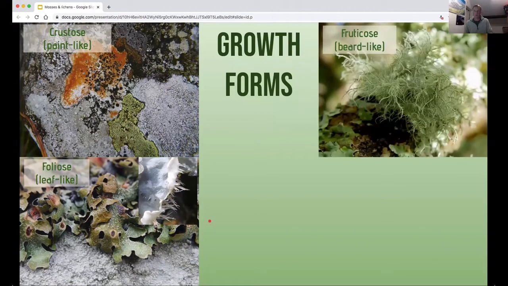Then we get what's called the fruticose lichens, the beard lichens, or the bushy lichens. And they have pads of fungal tissues that attach onto the substrate, and then they have a branch and stem kind of structure, and can be hanging down quite long. And if you've been in the tropics somewhere in humid forests, you'll see these beautiful draping shapes and forms of those.